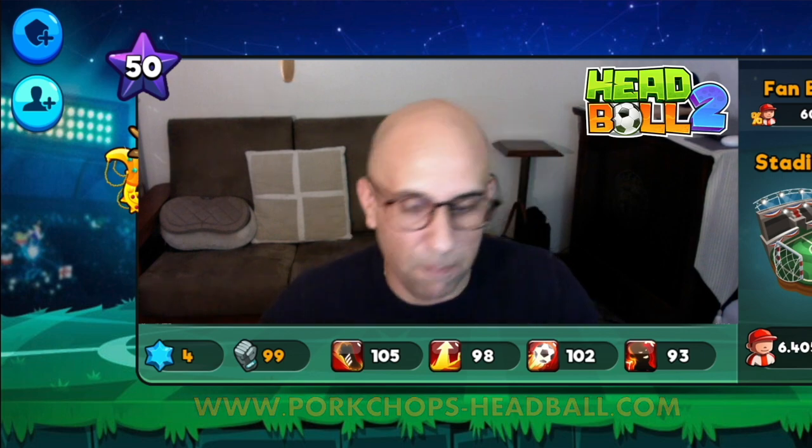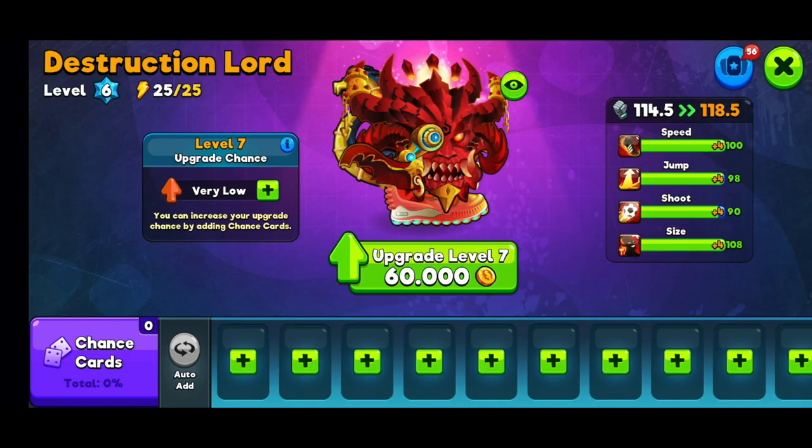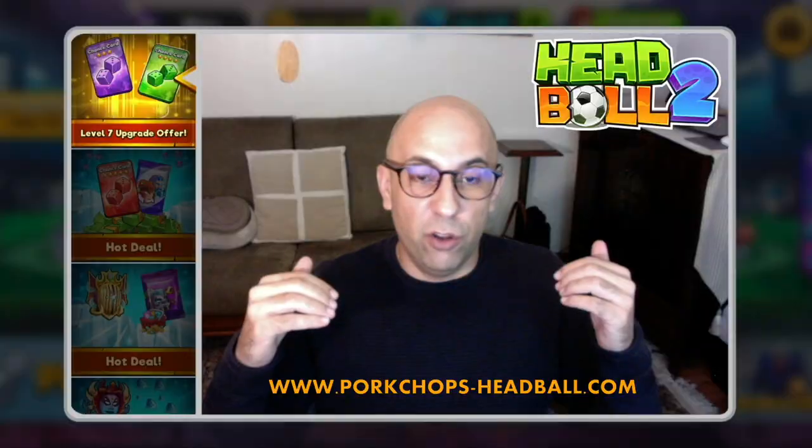Big ups. Moving on to question number three, my friend L, longtime subscriber of mine. So big ups, thanks for participating. What about the chance cards? There's a new feature that Massimo introduced a few weeks ago, maybe a month ago, might have been less. Essentially, you have the possibility to increase the character levels from 6 to 7.